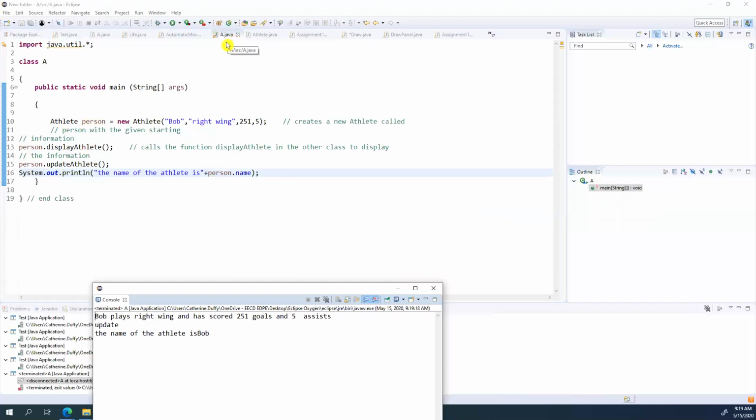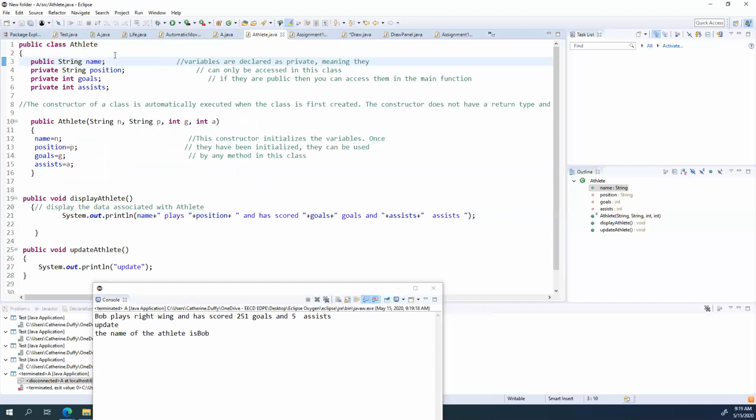What you want to keep in mind, your main line is the traffic director. It says, do this, do that, come back here. Loops should be in here, and then the work gets done in the other class. Put any variables in that you need to keep changing. Your methods don't need anything here. They can be void. There should be nothing in there as well. All the variables should come for free. If you need a constructor, that's used to initialize variables. And that's, I think, all you need to know.